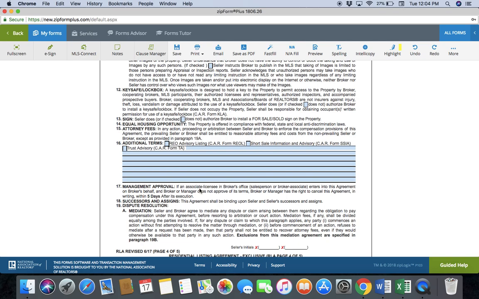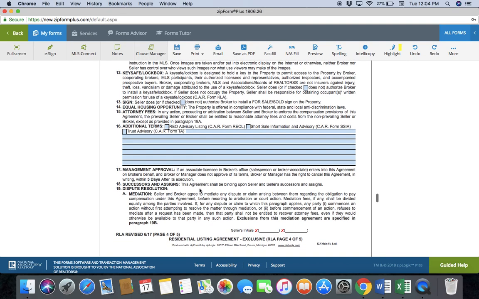This contract, listing agreements are subject to management approval. So you really want to take your listing agreement once you get it signed, and take it to upper management, your broker or your manager of the office, and get approval of that listing probably before you even put it on the MLS, because they have to approve this listing.